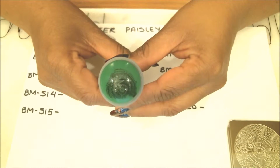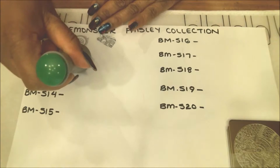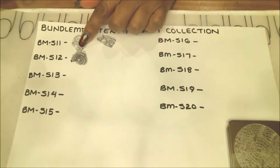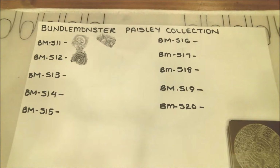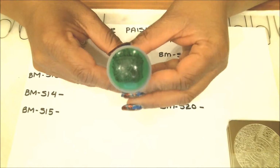And there it is. That is really, really nice. Beautiful, beautiful etching on these plates. And then I'll get one from the middle. There it is.